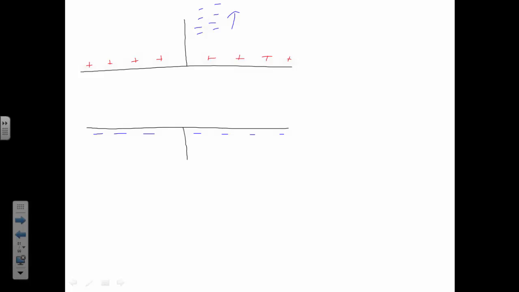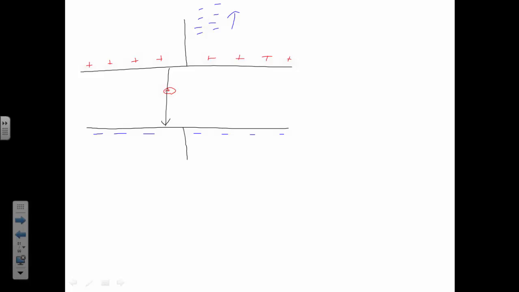Just like a gravitational field, I have an electric field, and if I were to put a test, not a test mass, but a test charge in there, and we start with a positive test charge as a standard, that will tell me the direction of the field, okay? So if I were to put a positive test charge in here, which direction is it going to go? Downward. You say up, you say down. No, I'm going down. Charges attract if they are opposites and repel if they're the same. So if we take this one test charge, put it in the middle here, it's going to go flying downward, all right? And that shows us the direction of our field.